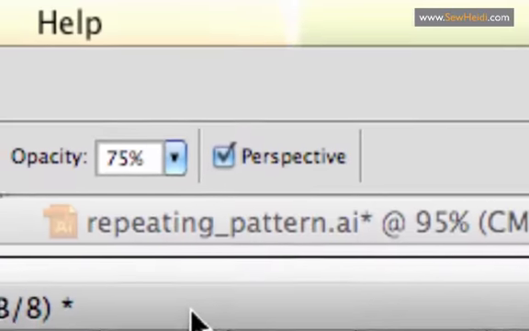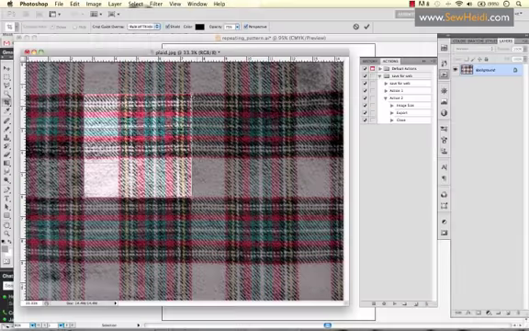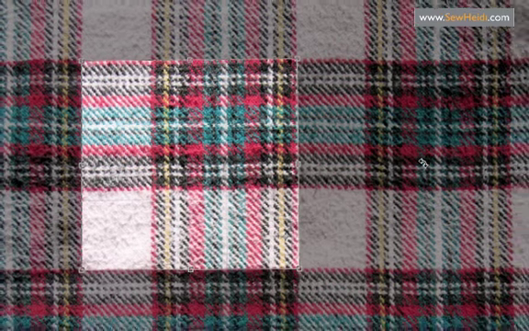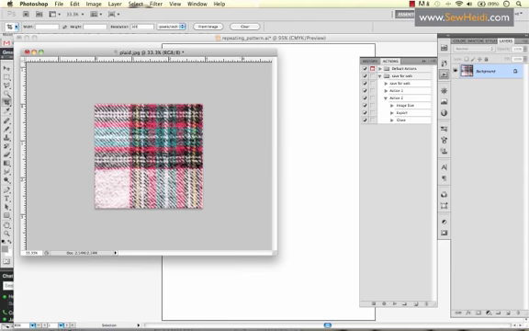One neat tool that Photoshop has when you're cropping is the perspective tool. If you have this checkbox up at the top turned on, it allows you to grab each corner of your crop box individually. So I'm just going to adjust this a little bit so that I get this right in the corner of my plaid. And even though this may now not be a perfect square, when we hit enter and actually crop it, it pulls it back into a perfect square, giving you the perspective that you want it to be. So we'll save that.